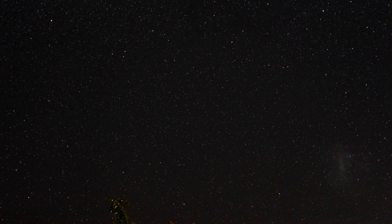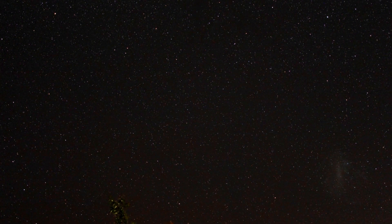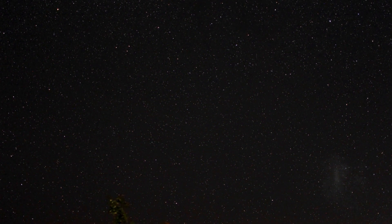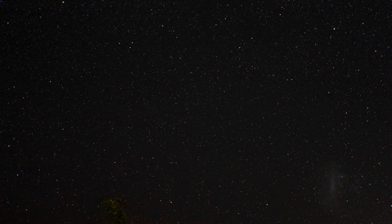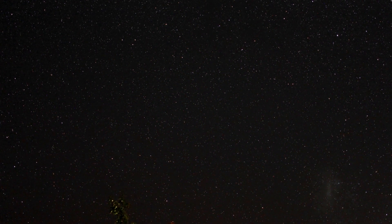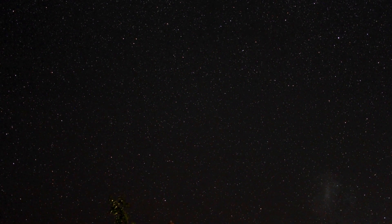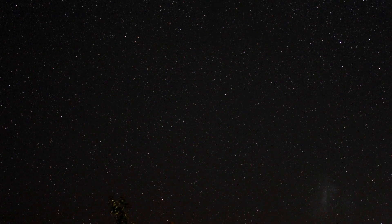But thanks to long exposure photography, we can see it rather well. This here is the Large Magellanic Cloud, a satellite galaxy of the Milky Way, and to the naked eye it just looks like a cloud. I have my camera aligned due south and pointed up from level about 33 degrees into the sky. This will point directly to the southern celestial pole. My latitude on the globe is 32.7 degrees south, and if any flat earthers would like to tell me how that works on a flat earth, I'd love to hear it.